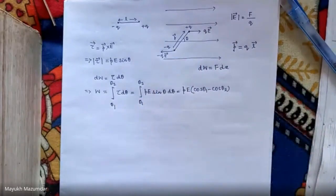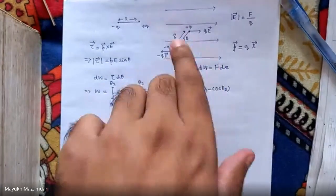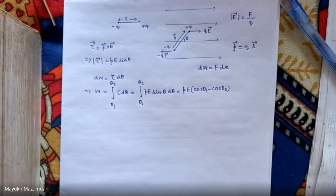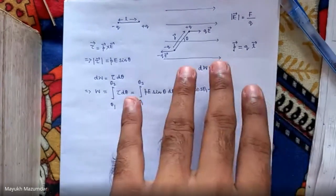I meant, if the field lines keep on changing in a clockwise manner, will the dipole keep on rotating, sir? Yes, it will always have a tendency, definitely. The equilibrium situation would be when the dipole is parallel to the electric field lines, isn't it? That is the equilibrium situation. You can think of it like the flow of water, a stream. If there is some change in the lines of flow, definitely if you drop any light particle, you will see that it is evident by its motion. However, we restrict ourselves to the uniform case.